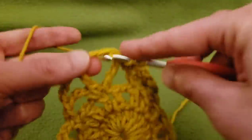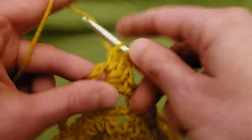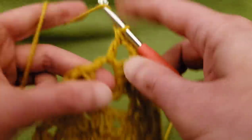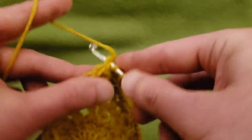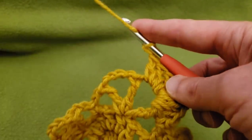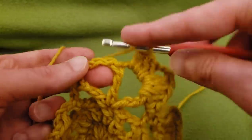One, two, three, chain two, three more doubles. One, two, three, chain one, into the next chain four space, three doubles, chain two, three doubles.